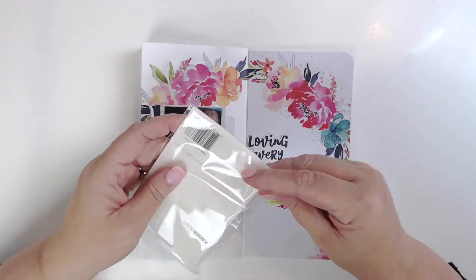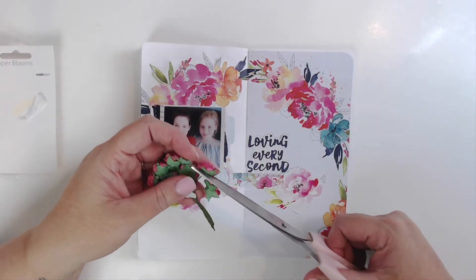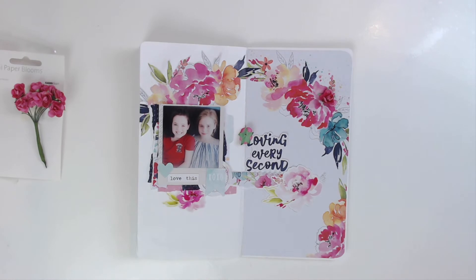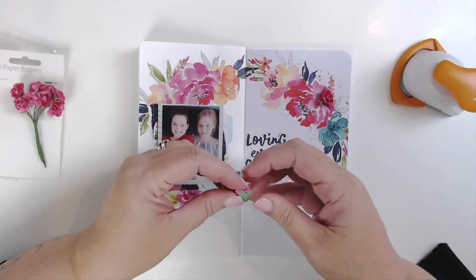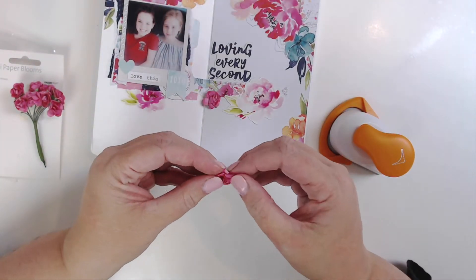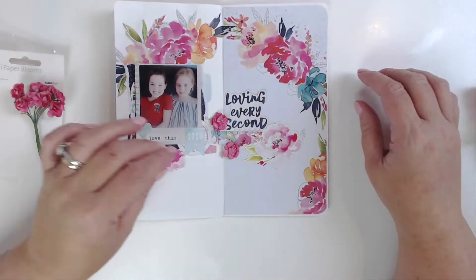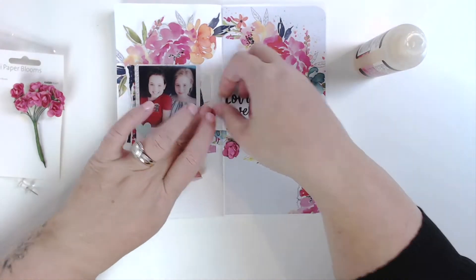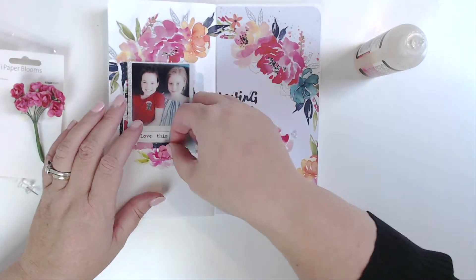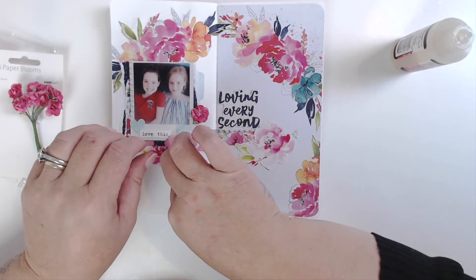I really love these little flowers you get in the kit. Even though they're more traditionally used in regular scrapbooking, I use them in my traveler's notebook. They are quite bulky and will bulk up your notebook, but I squash them down really flat — they still have the effect, they still look nice, and it adds that tiny bit of dimension to your page which makes all the difference. So don't be put off by things squashing down; add them to your book.